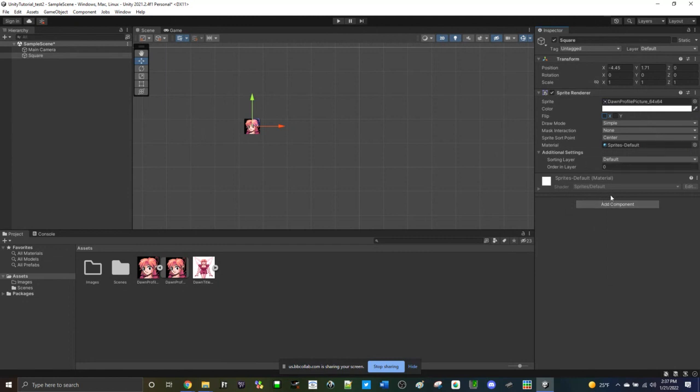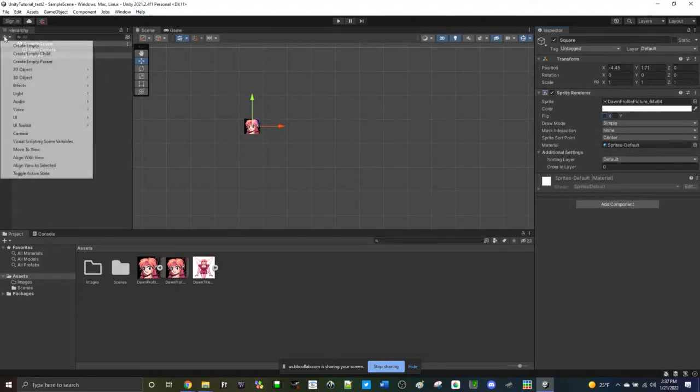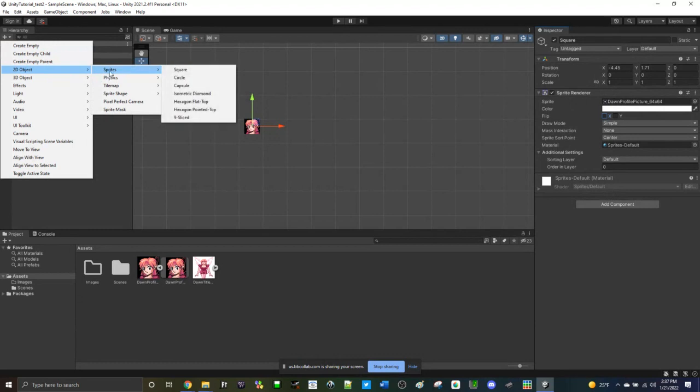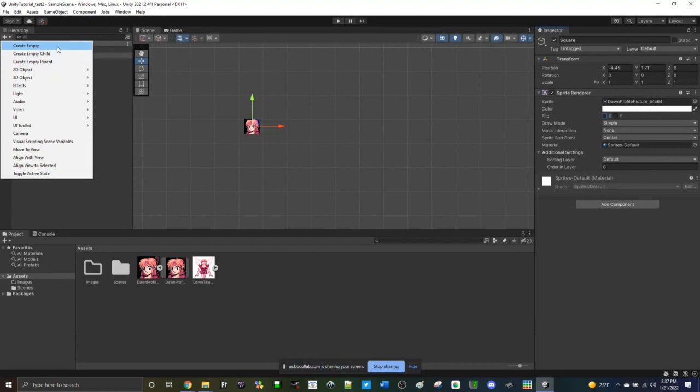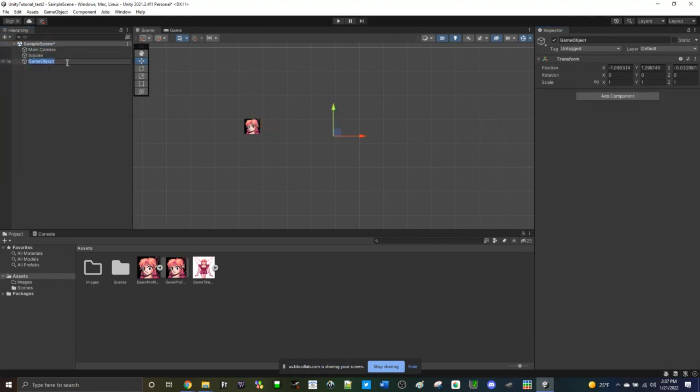In particular, now that we have this sprite renderer, I just want to show the workflow for creating an empty game object similarly. Instead of creating a 2D object with these sprites, what that's doing is it's making a generic game object and then adding the sprite renderer to it automatically. If you don't want an object that even renders or does some other wacky thing, you can create an empty, which is just a regular game object. Boring game object. It doesn't matter if you add in spaces or whatever, name it whatever. You can see that it only comes with this transform component. That's the default. You can't get rid of it no matter what you do.